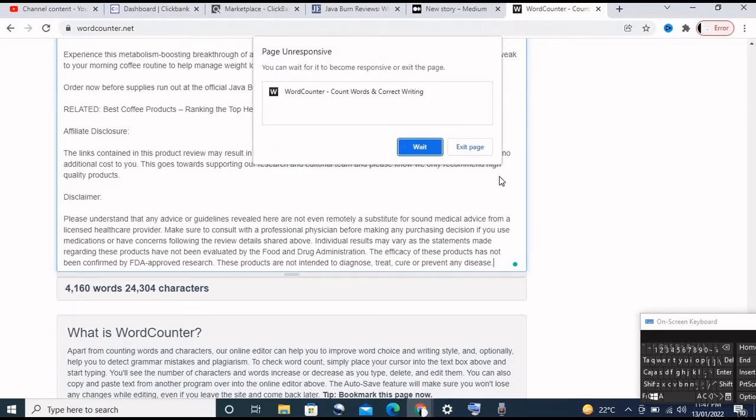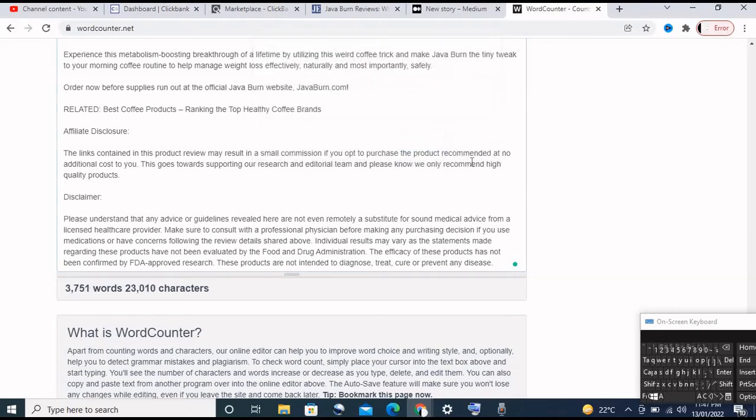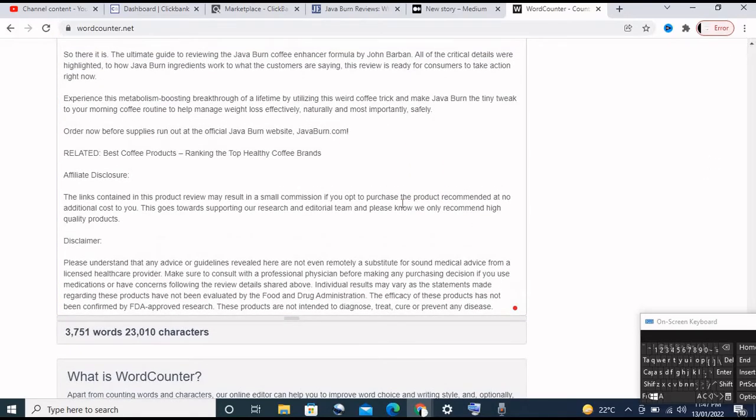Let's try to load the page. Yes. You can see 3,751 words just to rank, just to sell a single product. The competition of this product is high.